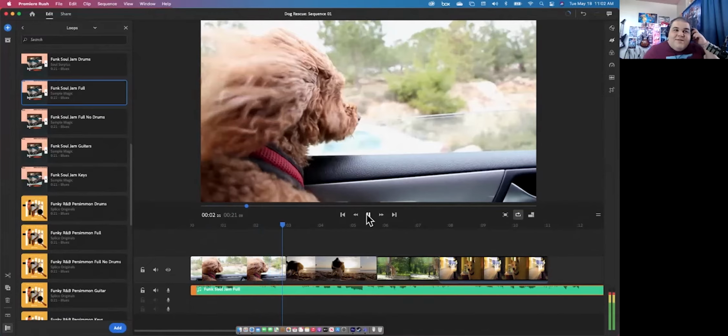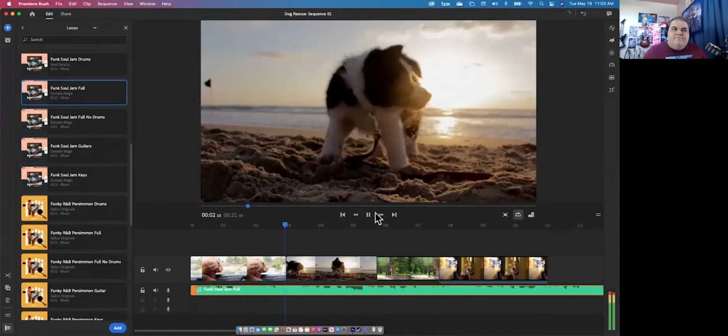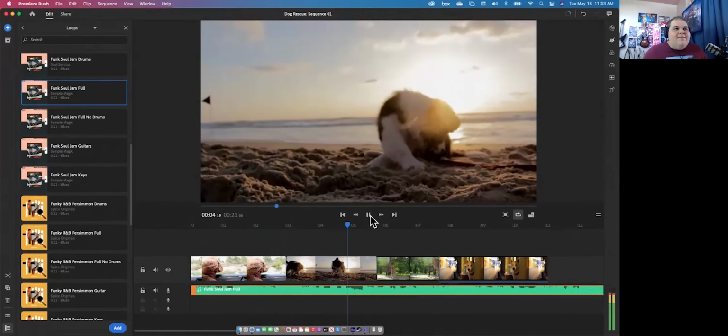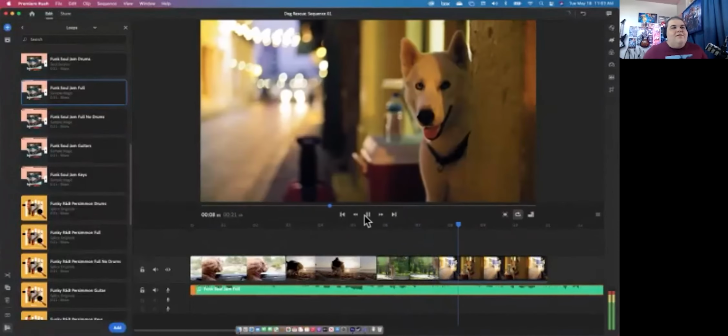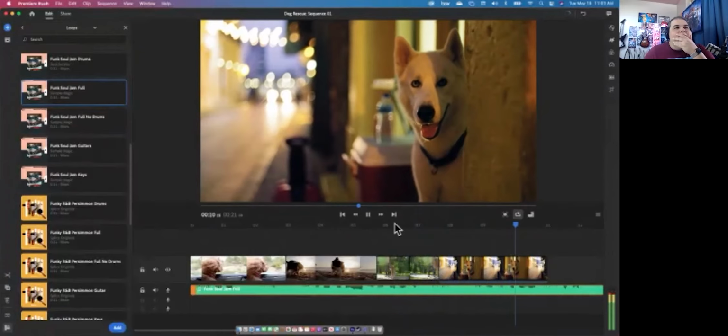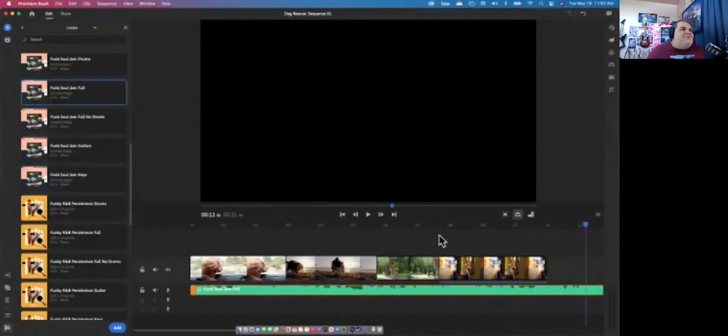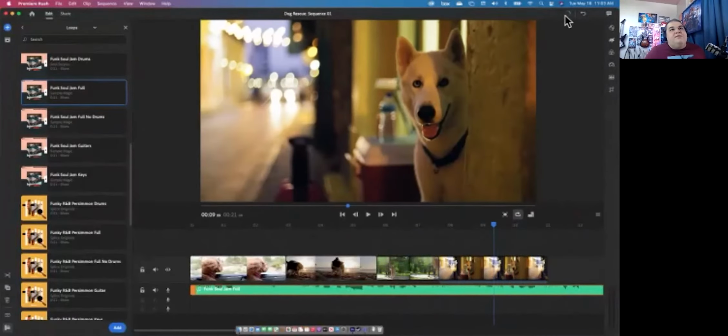Let's see if we can pause it there. Might be getting too overzealous with the button pushes. What I was about to say is, when you first bring in footage, you see this little blue guy up here? I'm just letting you know that Rush is either processing or saving, I believe. I know the processing part, but we need to let it buffer to play everything back in real time, but we can still work as we're doing it.